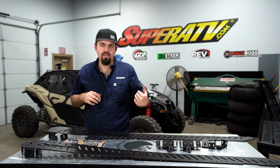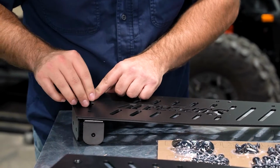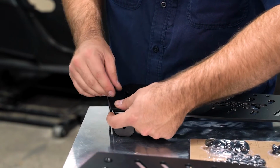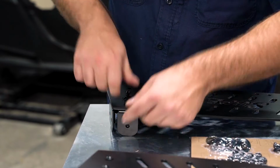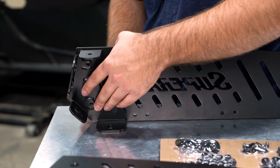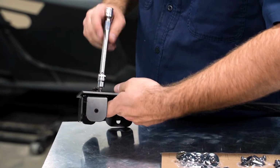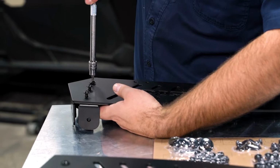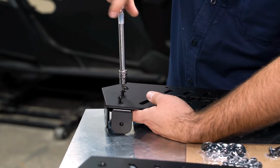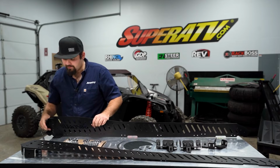Now we're just going to do the same thing for the left side or driver's side. Get our rear bracket, and then we'll just go ahead and hand start the hardware through our side panel into our bracket. So it should look just like so.